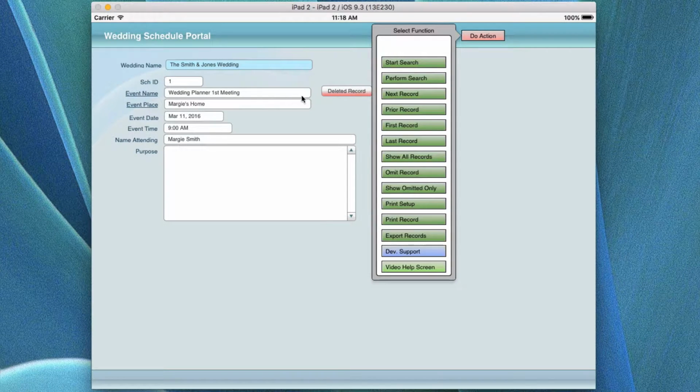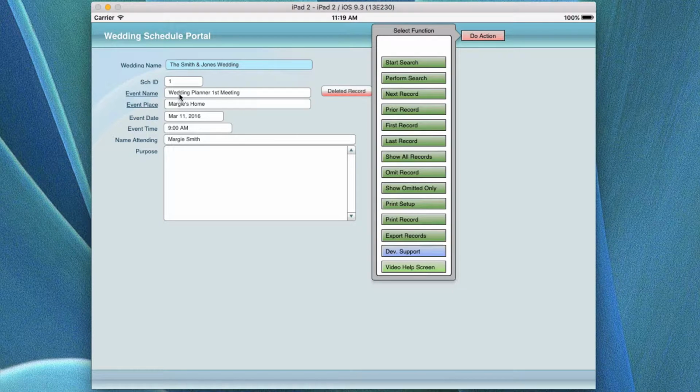or I could find out how many records had that in it. And what you do when you start a search, you'll click on the button here, it'll flip the screen and put question marks or little magnifying glasses actually in each one of the fields. And this is typical throughout anytime you're doing a search. The next thing you would do is add the data that you want to put in there. And you can put in a part, for example, you could put Maggie and Smith, or you can put Smith, or you can put Maggie alone, or you can put in any word that is going to be found within that particular area.